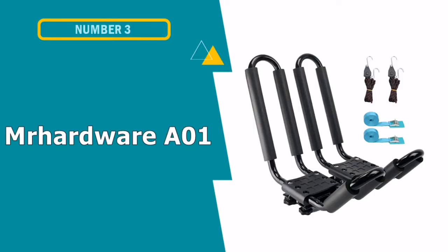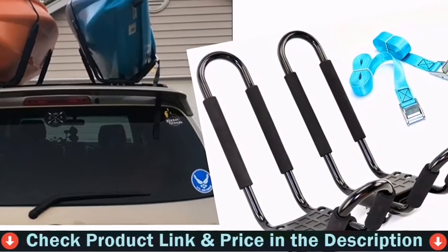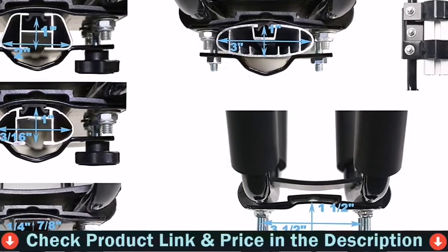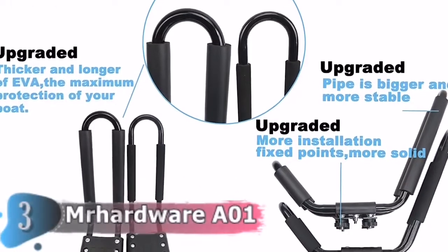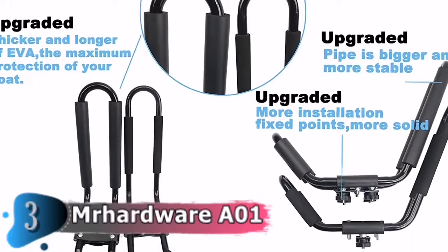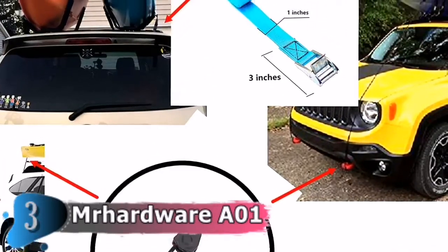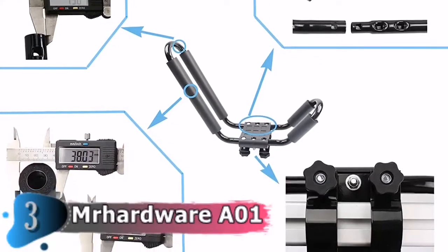Our third choice is MER Hardware Heavy Duty Kayak Rack. A simple, low-cost solution to carrying your kayak. In order to ensure customers have a good and safe trip, this product uses a mechanism to prevent screw loosening, with each two sets of mounting hardware. Before and after configuration, it has 10-feet-long ratchet rope — 1-inch wide, 10-foot long, blue high-quality belt buckles that can be maintained for a long time without breakage, ensuring safety and reliability.